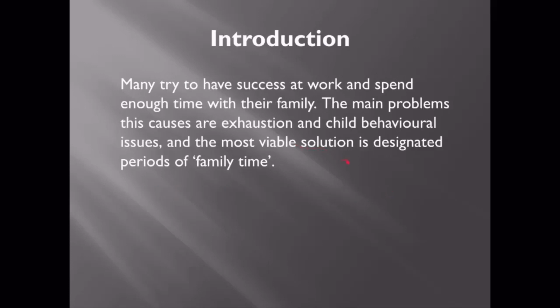So one solution. So here's my introduction. Many try to have success at work and spend enough time with their family. It's my paraphrase. The main problems this causes are exhaustion and child behavioral issues. So idea number 1, exhaustion, and idea number 2, child behavioral issues. And the most viable solution is designated periods of family time. So one solution. All right, so I briefly answered both questions.